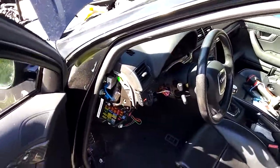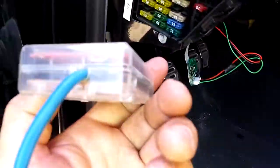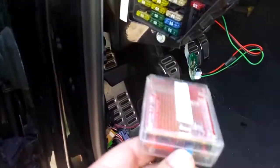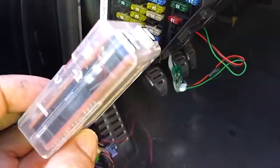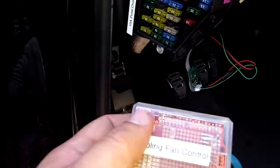I've created a little fan control module using an Arduino board, and I've got a couple of RJ45 little boxes here. This one here is actually the cooling fan module, and there's a very simple code in here. I've never done any type of coding whatsoever, nor do I understand most of it, but I was able to cobble something together. I've got two inputs from the coolant fan switch on the bottom rad hose of the 2.7T, and those two inputs feed into here for two fan speeds — high and low speed, as it was in a 2.7T stock configuration.